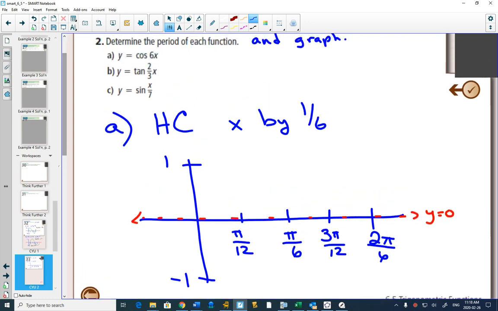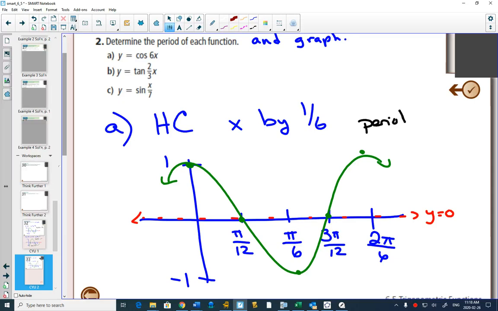Where does a cos graph start? At a maximum. So we start at our maximum, next axis family, center line, then minimum, then center line, then maximum. So we're already sort of developing a shortcut because we're not doing this point changes to this point like we did in chapter 3. And in this question, we could say that our period is 2 pi over 6, or if you wanted to reduce that, you could write it as pi over 3.